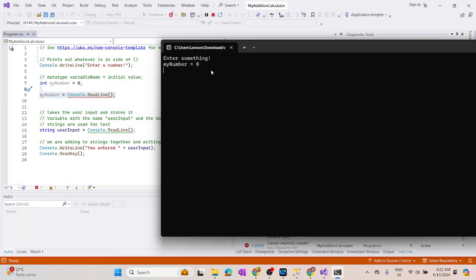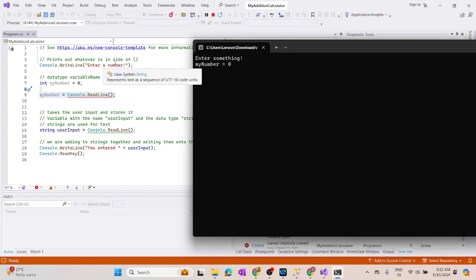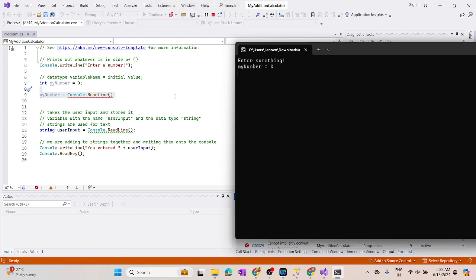Okay, enter something. What is enter something, man? I never entered something. What is enter something? Enter a number, right? But before that I never said to write enter something, right? Okay, my number is equal to 0. That is declared. Okay, fine. So I want to declare this as a user input, right? This is a user input. So this is what I'm going to type, because the user gets input from the ReadLine. So I print like that, 100. So the result should come like that. You entered 100. Right, that is working fine.